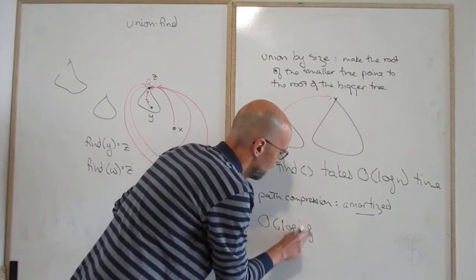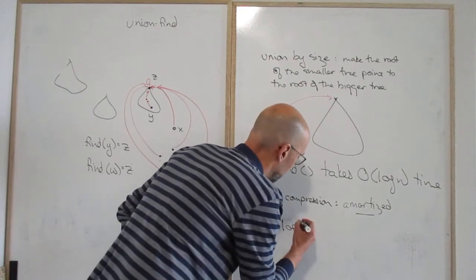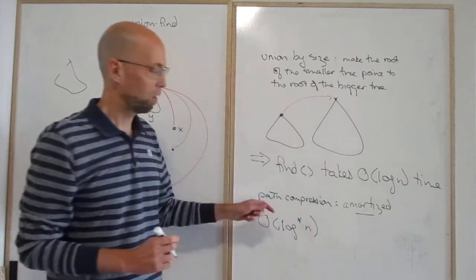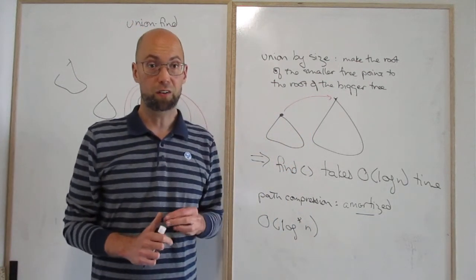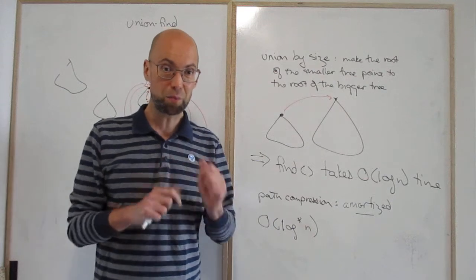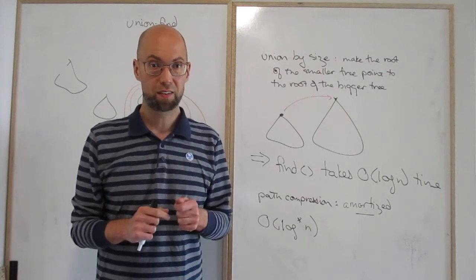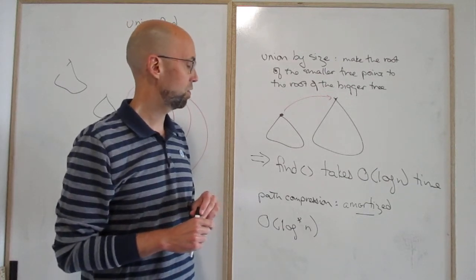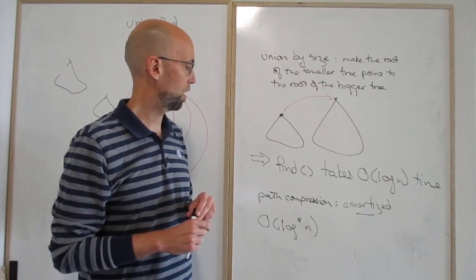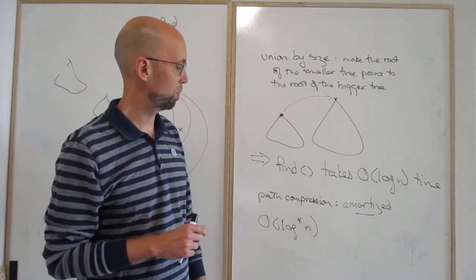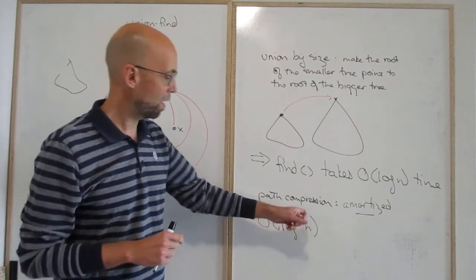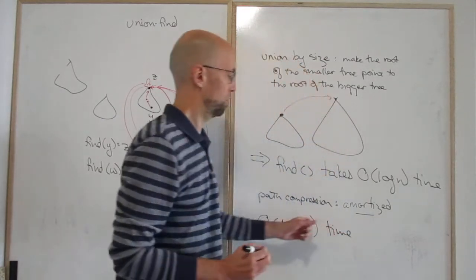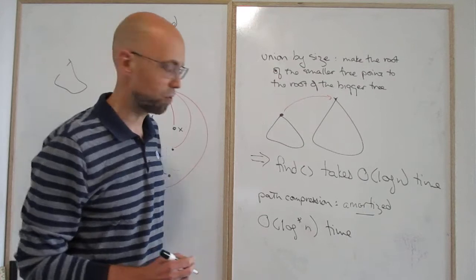With path compression, you can show that you get amortized, not worst case, but amortized O(log n). Actually, in fact, you get something called log star n. Log star is called the iterated logarithm, and it means the number of times you have to take a log to get down to 1. This isn't going to fit in this class, so it's going to have to go into the tutorial. So you get amortized log star n time. This is in the book, and it will be in the lecture notes.